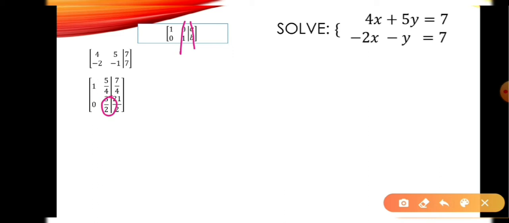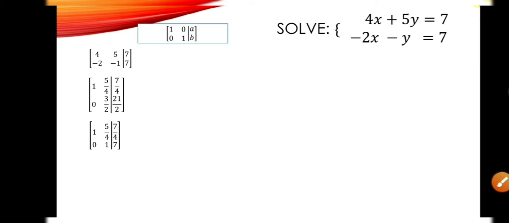Make it 1. If you're going to make one element in each row, you have to deal with 1 first. You have to think of a number wherein if you multiply each element in a row, this second element will give you 1. Yes, we have to multiply it by 2/3. So 0 times 2/3 is 0, 3 halves times 2/3 is 1, and then 2/3 times 21 over 2 is 7.